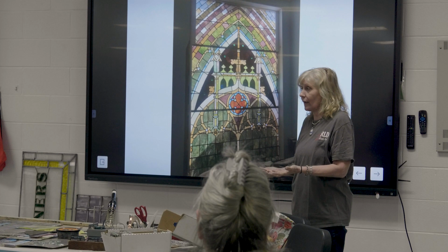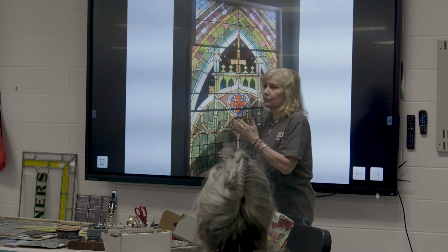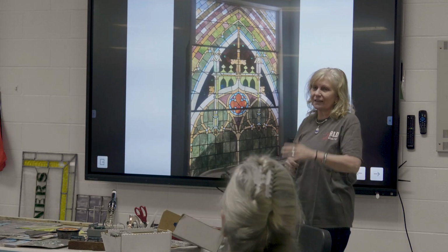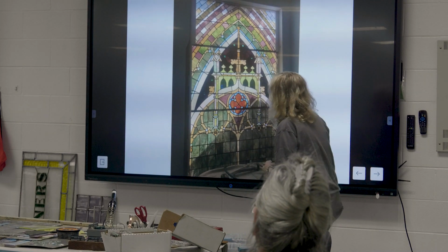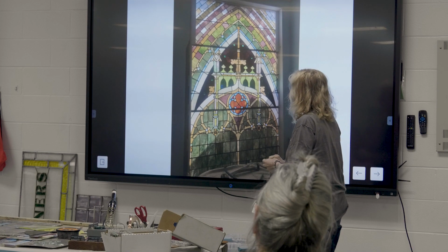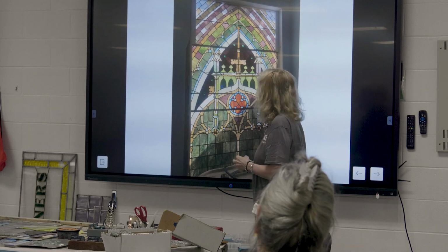I said, oh my gosh, Jim, you've got to unfold it. He said, well, I can't. I don't have a big enough place for it. So he folded the window, put it behind his sofa, and it sat there all this time. And now he's building a bathroom with a hot tub, so this is to go in front of the hot tub. And I said, yeah, sure, I can restore it. And I said, what church? And he goes, I don't know. And I'm like, well, I'd like to know the history of these things.